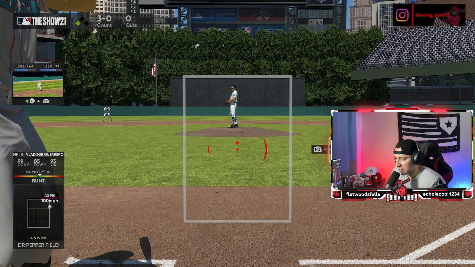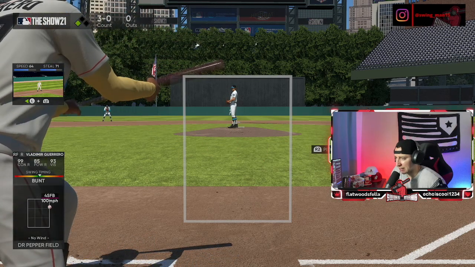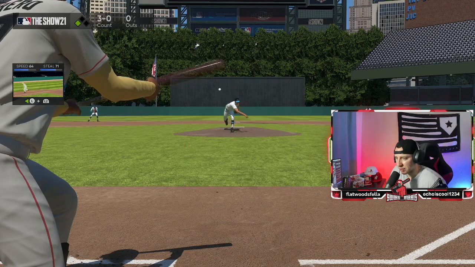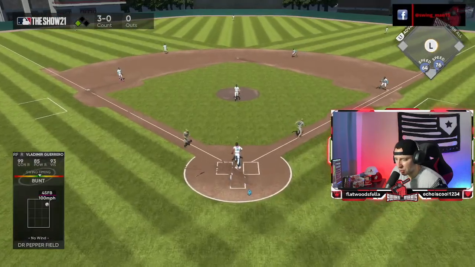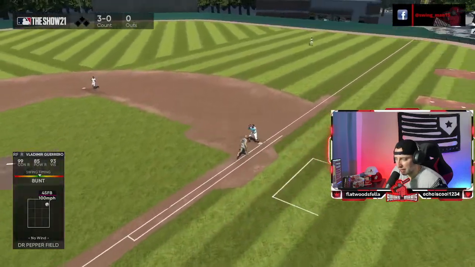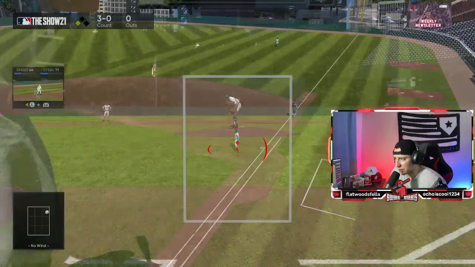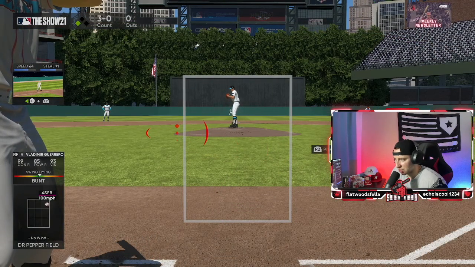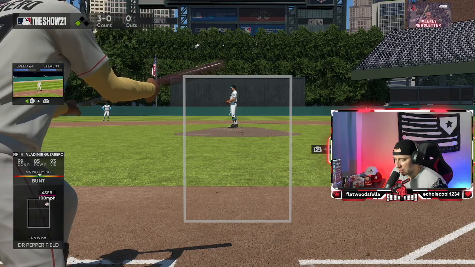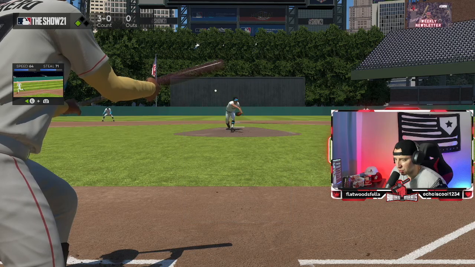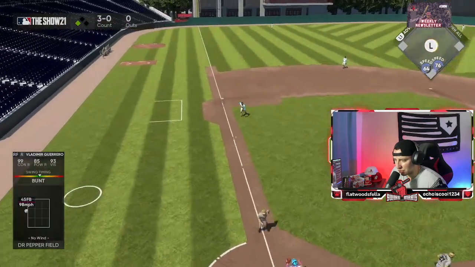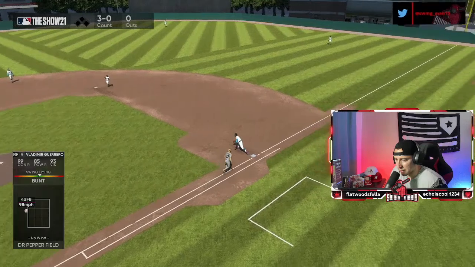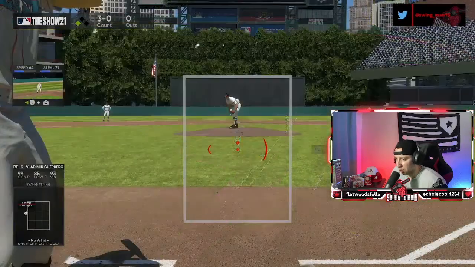This is one of the best situational baserunning plays that you can do to get a run just like that. But here's the double-edged sword when it comes to the suicide squeeze. If you don't bunt it or get it on the ground, and it's in the air or a pop-up, you might have a chance where you're going to be getting a double play, or it's going to be an out.